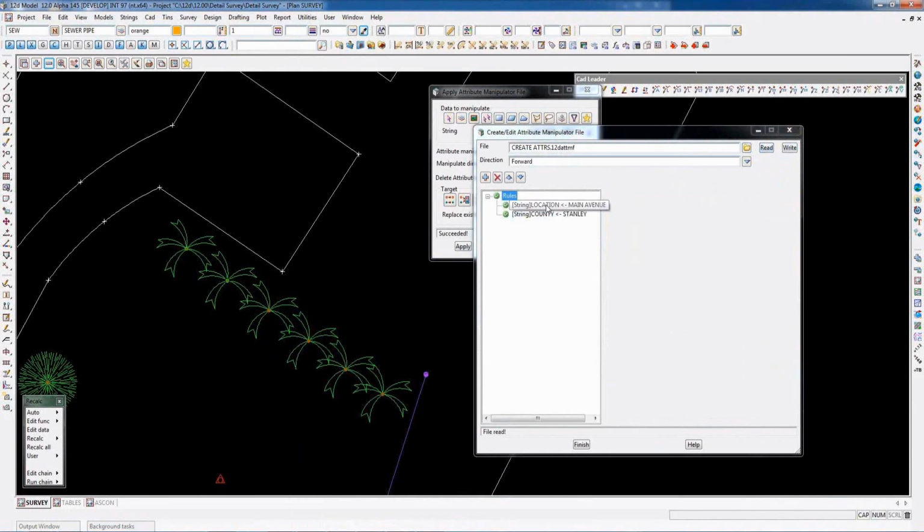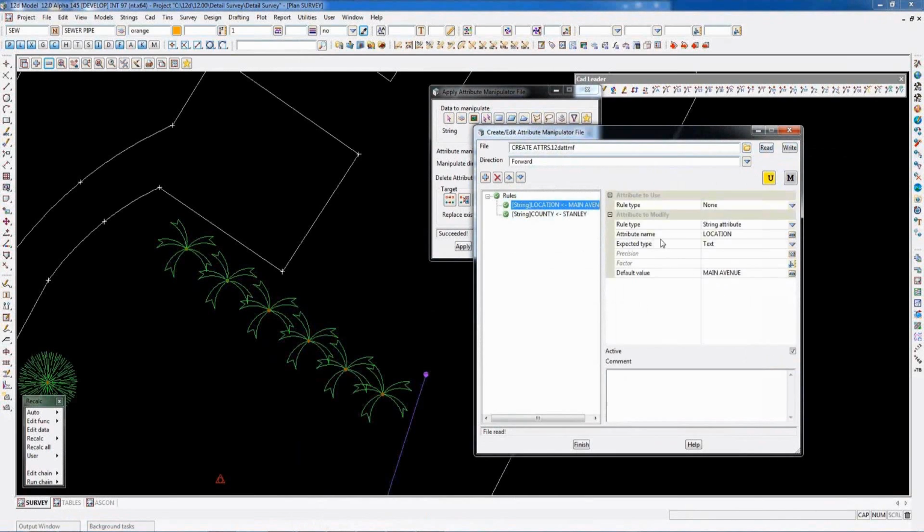Okay, so here I'm looking at the creation of an attribute. So again, I've added a rule in, and then I've just simply said I want to be able to create a new attribute. So I've just picked string, give it a name. I'm expecting a text value. I've typed in a name that I want, and it'll now apply that attribute to anything that I select in my data source. So we're selecting, naming the name of the street, the county that it's in, and so forth. These are all set as string attributes. You also can go and set them as vertex attributes and segment attributes as well. So it depends on what you're after.